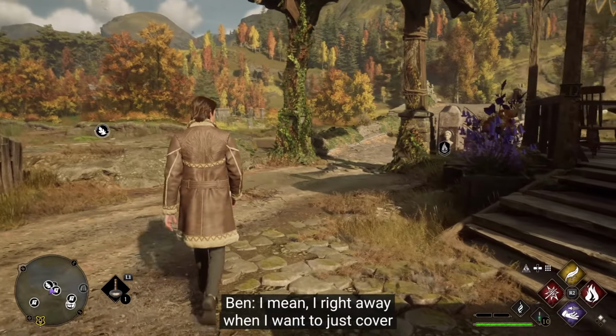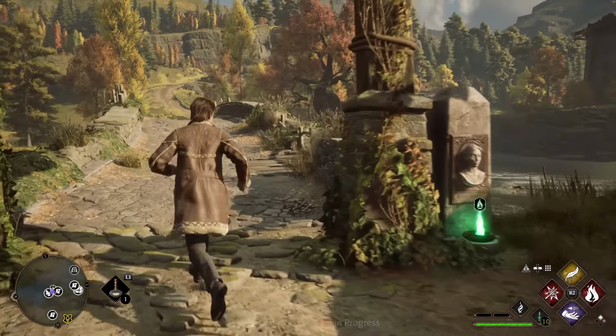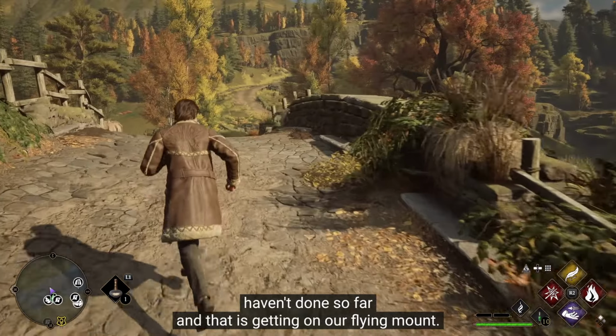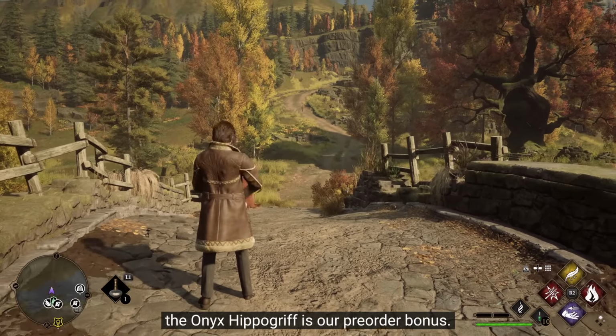I mean, I right away want to just cover all of those points on the map just by going over there. Well, we've flown on a broom already, but there is something that we haven't done so far, and that is getting on our flying mount. We're gonna hop on our Onyx Hippogriff here. The Onyx Hippogriff is our pre-order bonus.